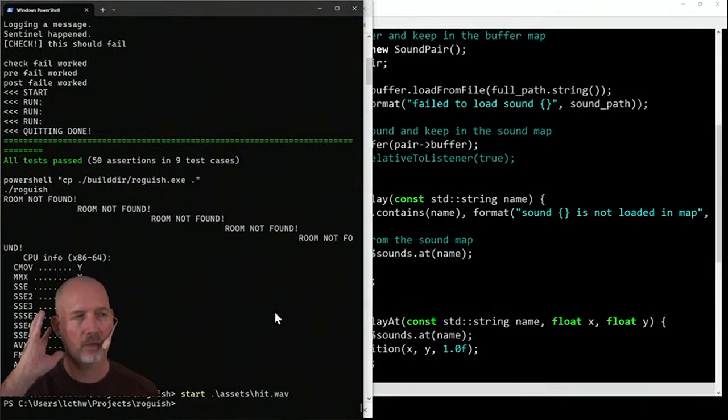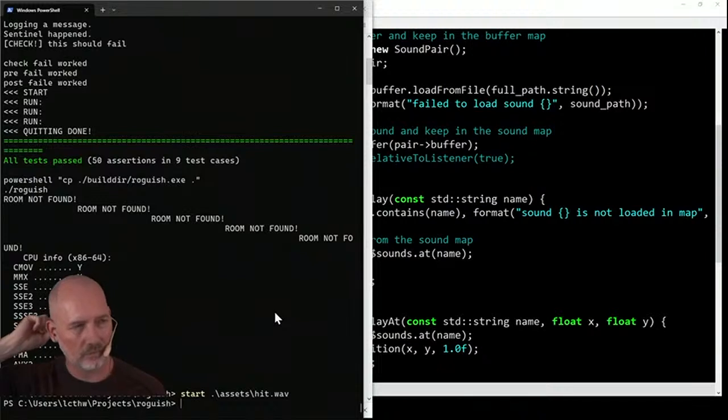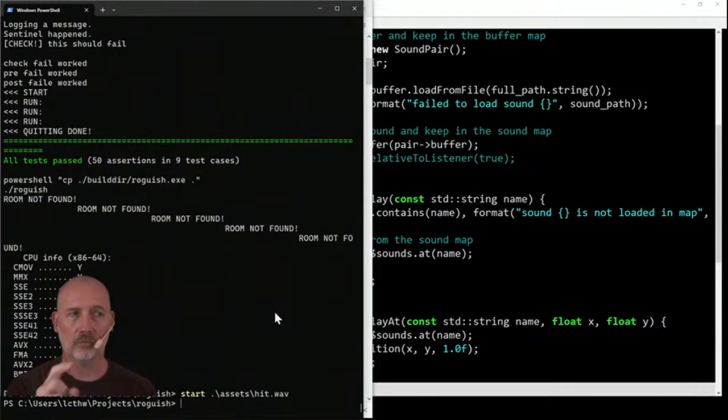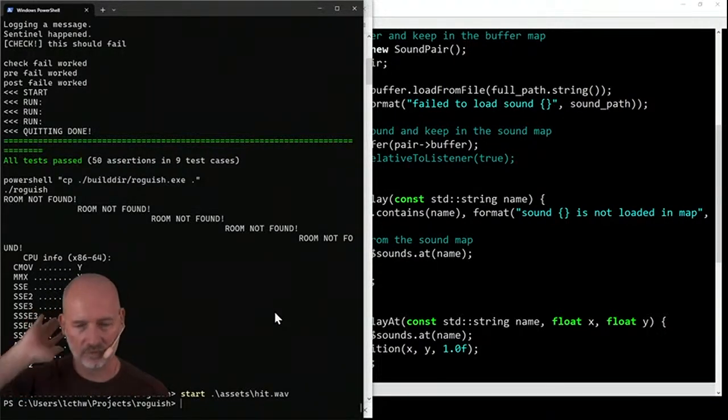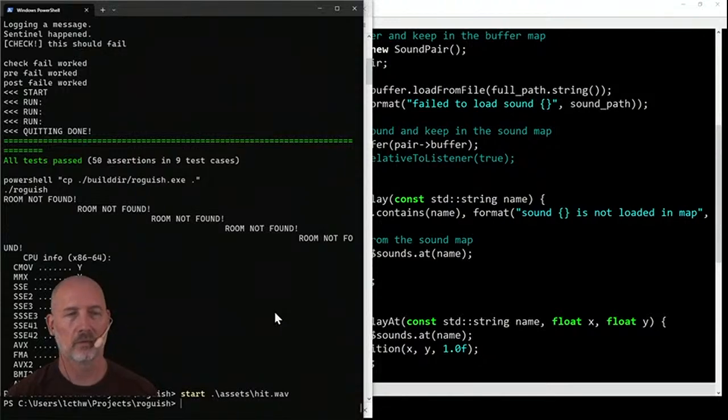If it was stereo, it would kind of not make any sense, because you would have two channels. What you want is a mono sound, and then you move it in position. So even though the sound file itself is mono, the system should be stereo, and when I say position it over here, it should play it over there. It should take the mono sound and move it over there.